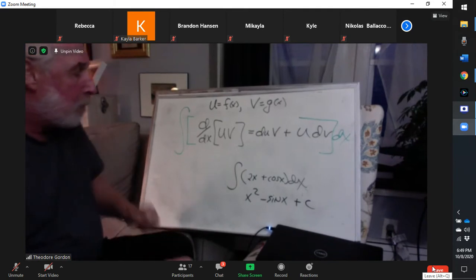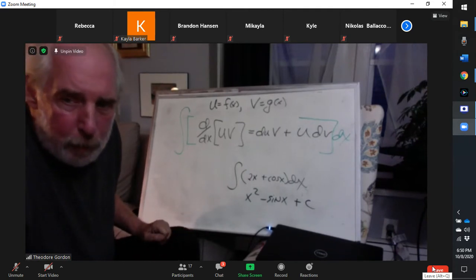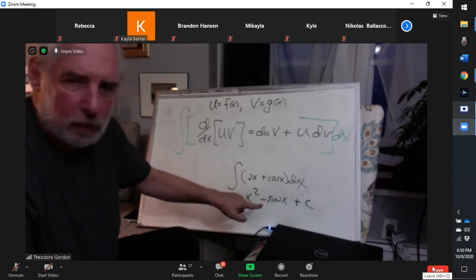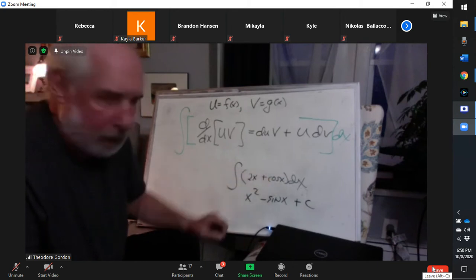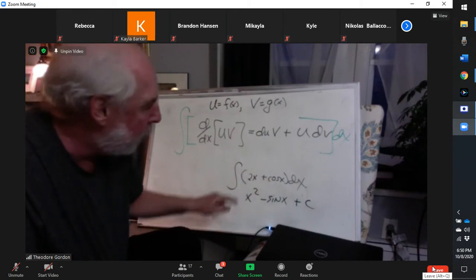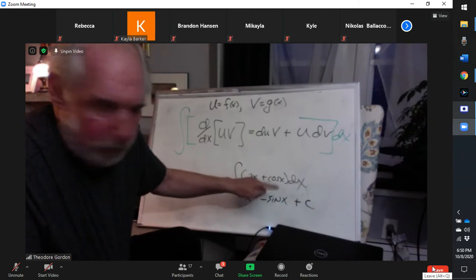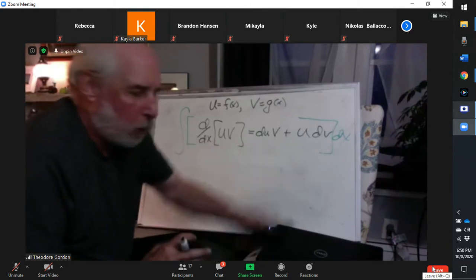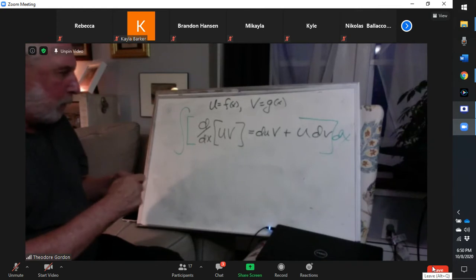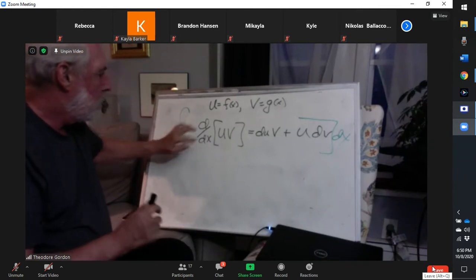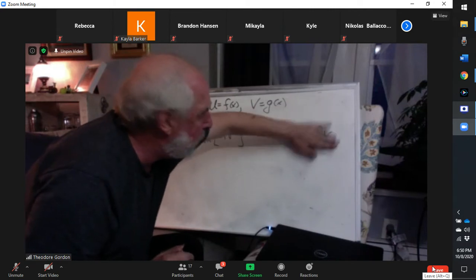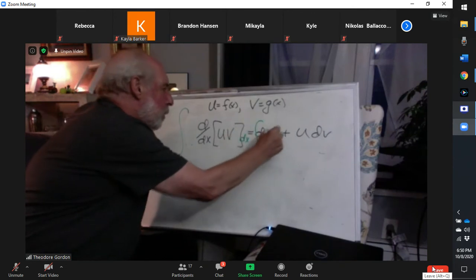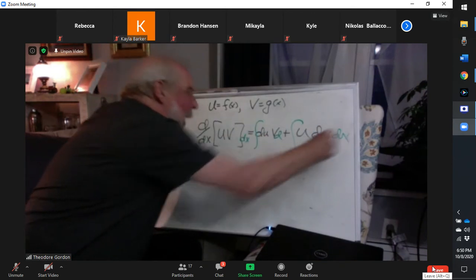Now, here's how you did that. When Brandon did that, he looked at this and did this integral, and then he looked at that and did this integral. We're integrating the whole thing, but because this is a linear operator, you can do each one separately. Essentially, that's what it means to be a linear operator. So I can integrate everything up here separately. We can do the integral of this, the integral of this, and the integral of that.